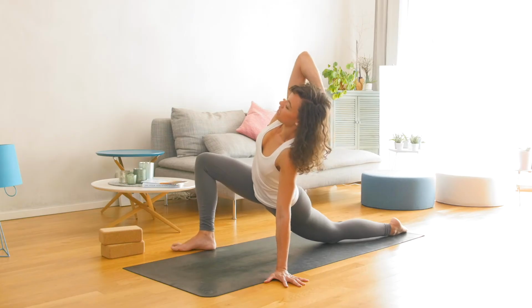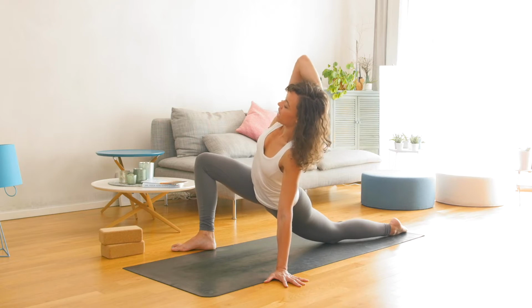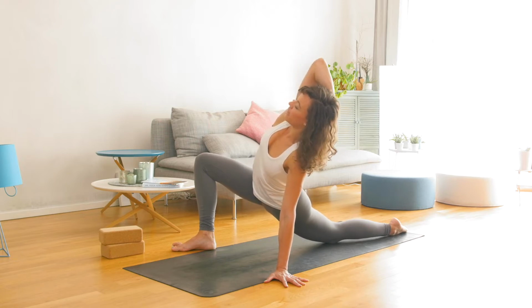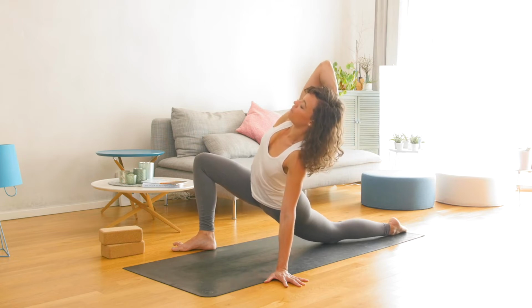Your nose is on a level with your sternum, so we're not looking up or down, but straight ahead. Start to press the head back into the hand and open the chest a little bit more. Feel how the stretch in the left hip flexor intensifies.